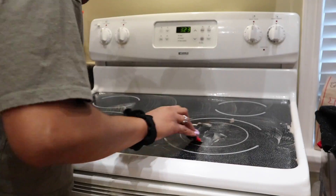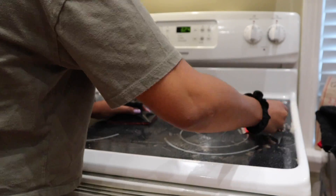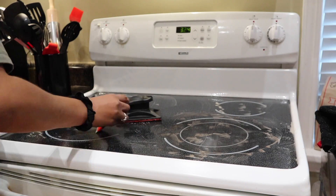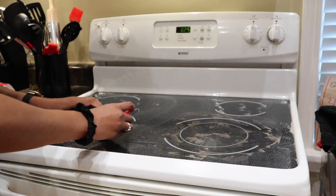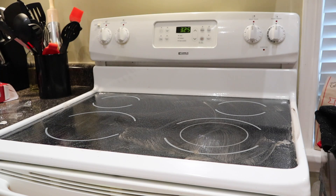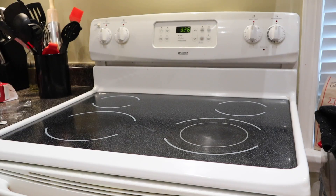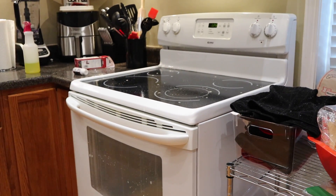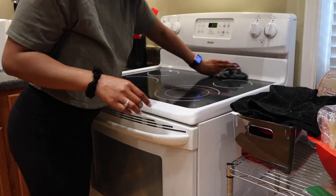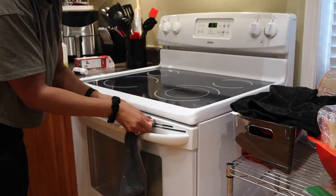In this video, this was the first time I was using the Weiman's stovetop cleaner and the little scrub brush and blade that it comes with. I thought it did a good job. I saw a video that said to spread the Weiman's stovetop cleaner all around so it completely covers the stovetop, then let it dry and scrape it — kind of like rolled ice cream. That worked as well, so either way you can do it and it'll clean it pretty well.